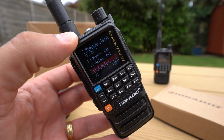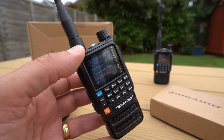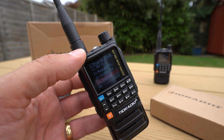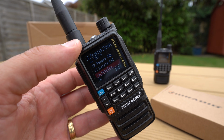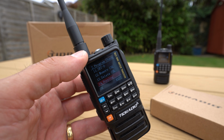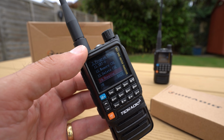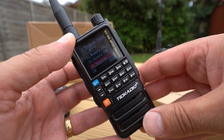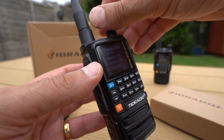Not everybody has a Windows based PC. Myself, I'm a Mac user. I do have Windows as well, but my daily driver is a Mac, and of course a lot of software isn't available for that computer, so the ability to flash a radio straight from the browser is a really cool concept. The first time I saw that done was in open source firmware with things like the Quansheng. So I think it's a good step forward, certainly for a radio of this class, especially when you think how inexpensive these radios are.